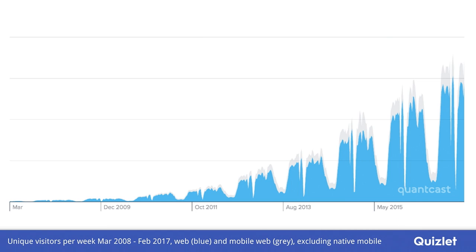As I said, we've had really strong organic growth, and this is an interesting challenge for databases for several reasons. One is that you'll note it's very seasonal. It turns out no one really studies in the summer, so we get this big drop in the summer. That's pretty quiet. Then around August, September, we hit back to school, and we get this big rush. As we go up, that's also where a lot of our growth hits. So in the summer, we have to prepare for traffic that we've never really seen before. It's very seasonal, but the traffic is also gradually increasing. It's always going up. And so what this means is that we've had to continually re-architect and refigure out how to run our application.